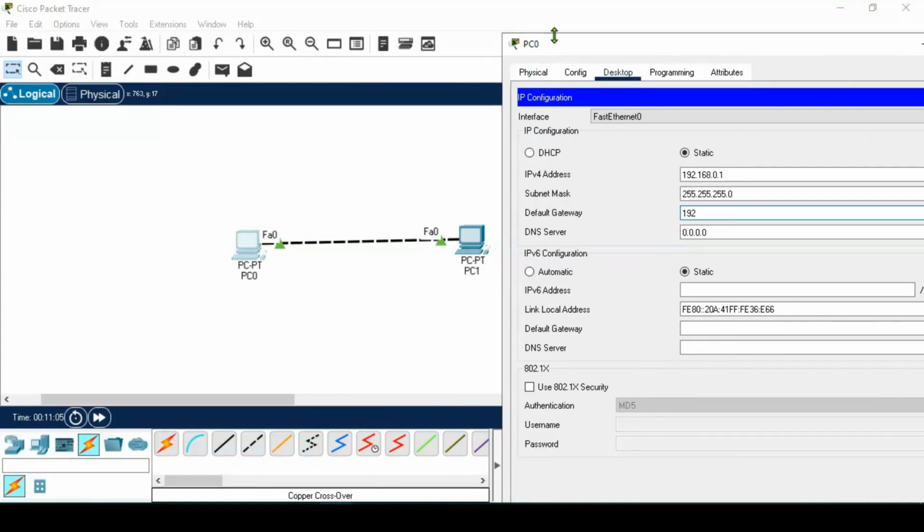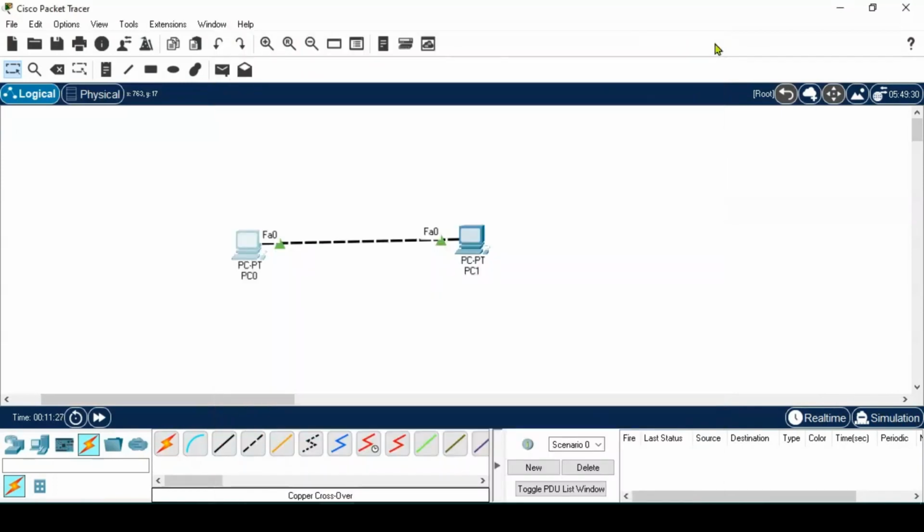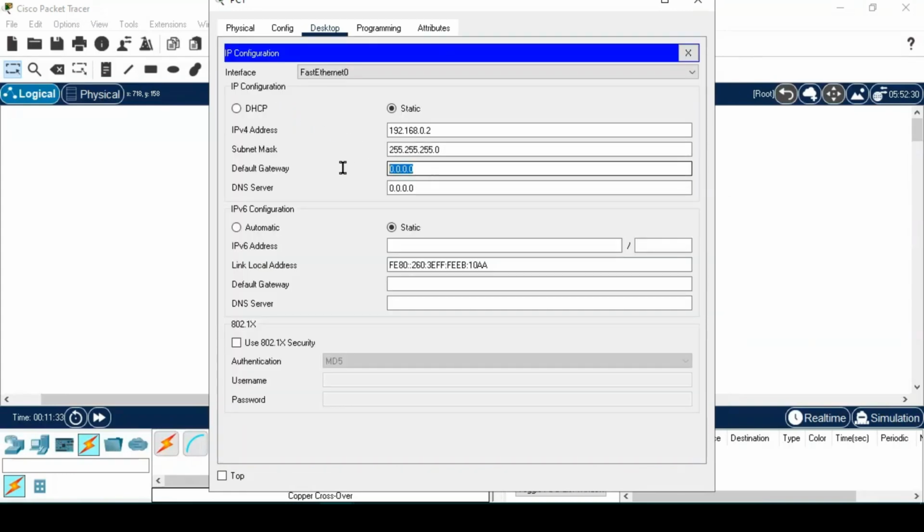So we are currently on 192.168.0.1, so 192.168.0.2 is where we want our messages to go. Close that. Do the same on the other side.